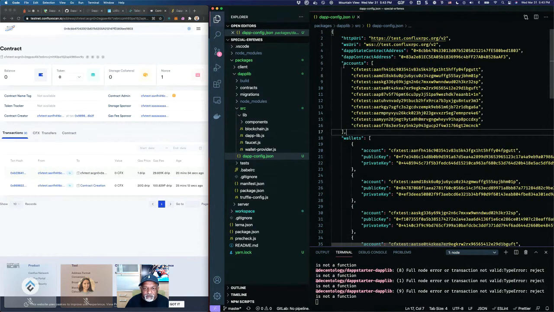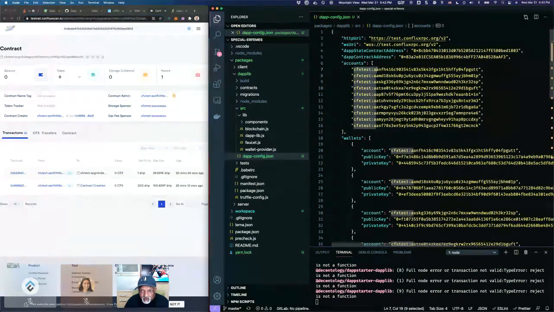Now, one thing I want you to be aware of is that fairly recently, I would say about a month ago, Conflux changed its address format from the Ethereum type format to this new format where there's a prefix which indicates which network the account is on, followed by the actual address.